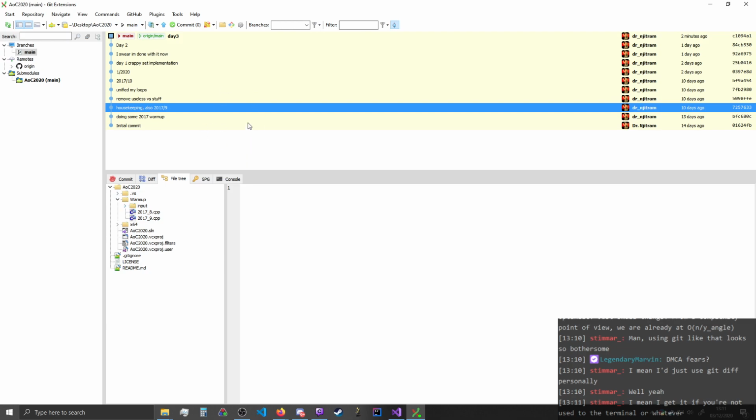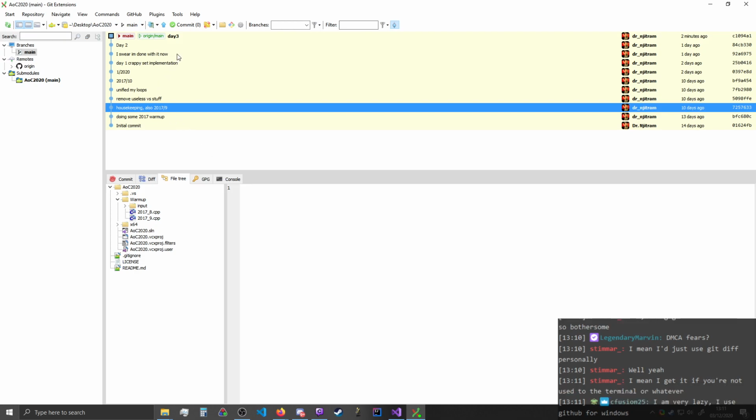If you're not used to the terminal. I've used the terminal before, Stimar. We had to do it for one of my geoscripting courses, where we had to use Linux. So I prefer this one.